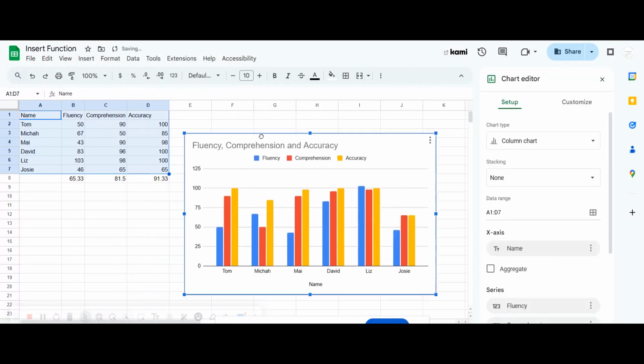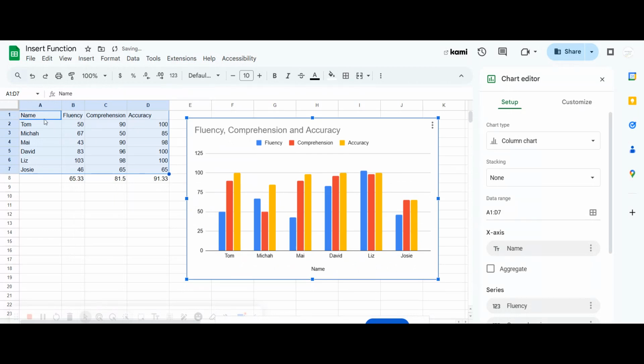You can see that the chart is pulling all the names of my headings over my data, but it's also, instead of putting in each score, making a numerical representation. So it's creating these bars to show the differences between these different types of data. And now I can see visually how they are related.